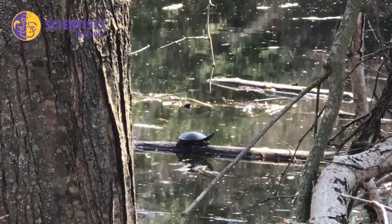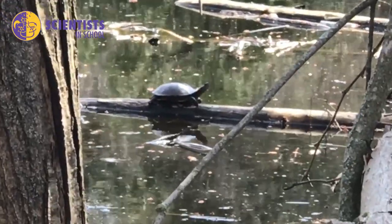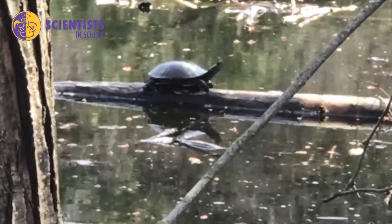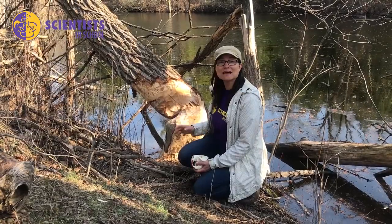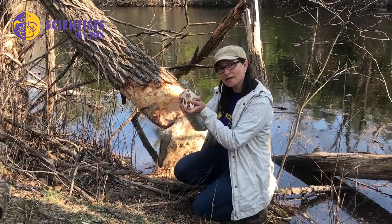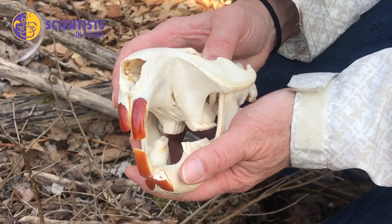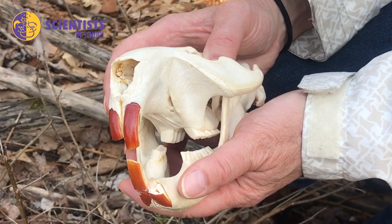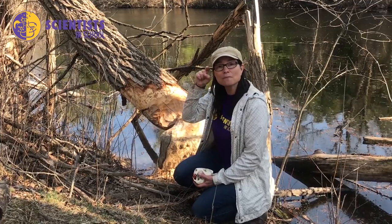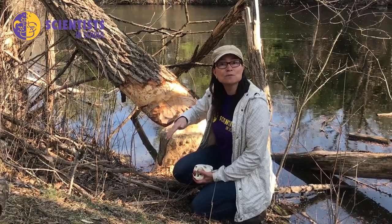We found a painted turtle sitting out on a log warming his body in the sun. He's a reptile, so he can't control his body temperature — he's warming up so he can go for a swim later. Here's some major evidence that a beaver has been at work gnawing on this tree with those teeth that never stop growing. Here's a skull to show you what those teeth look like — they have special incisors that go outside of their lip so that they can chew underwater without getting water in their mouth. They also have ears and nostrils that close shut, a small membrane that goes over their eyes when swimming almost like goggles, and of course that beautiful tail that acts as a rudder to help them steer through the water.